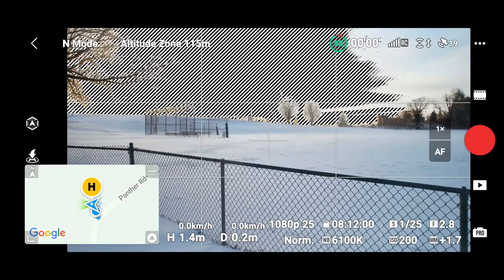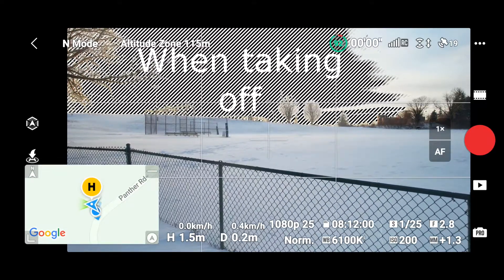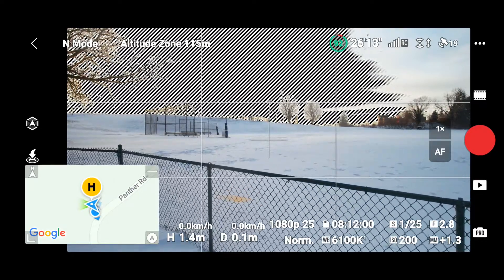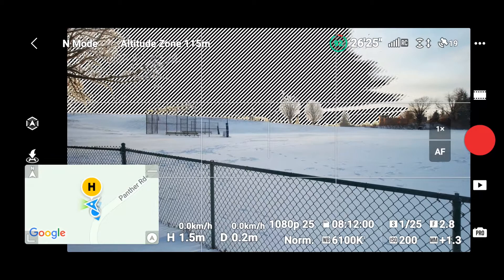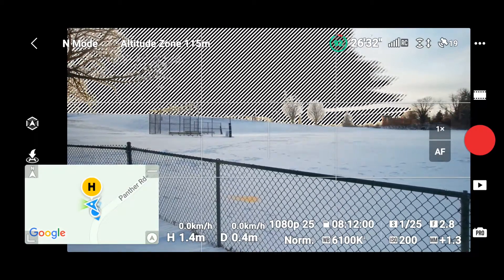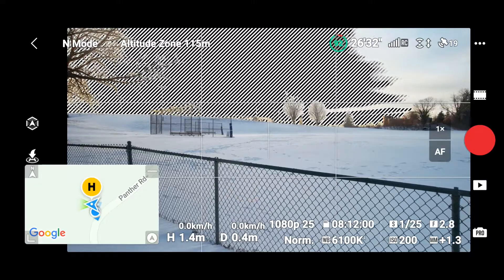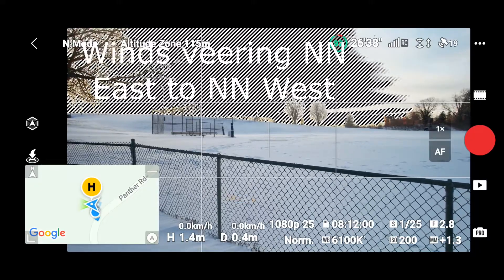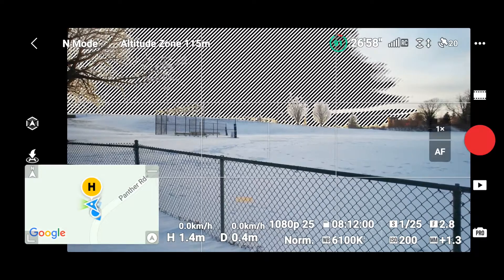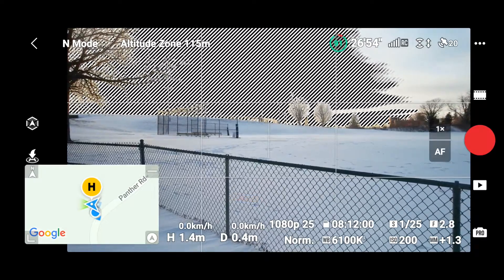I always face the drone into the wind. It wasn't quite into the wind this time because the wind looks like it is blowing more from the North East — but it is varying because now it is blowing from the North West. So it is variable winds. Alright, she is in the air.